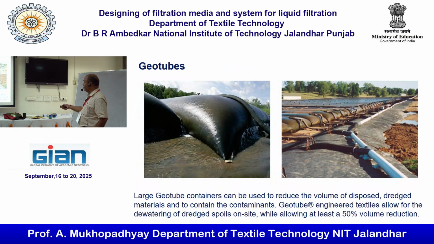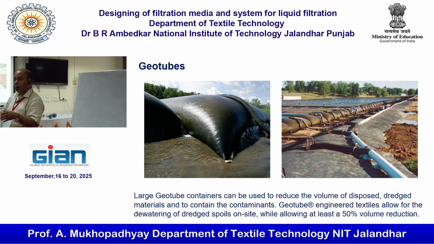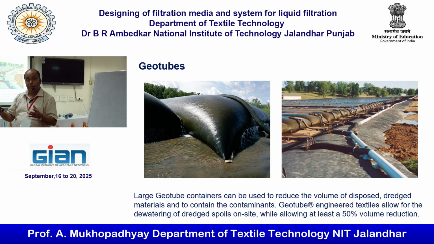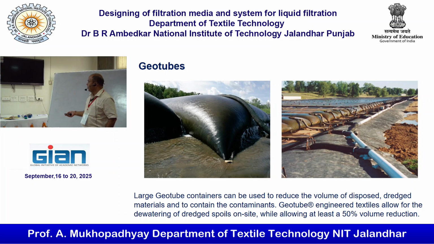And this is the river embankment use, and this is the band drain. I am just skipping this slide because this is soft soil where we can have filtration. We can also use the geotube for filtration, because if you have water contamination in the sea, that can be pumped inside the geotube. The geotube will be large inside. Whenever you are pumping in, the sludge will stay inside and the liquid will move out of the geotube. Only the solid will be inside, and the solid material along with the geotube can be disposed of in a landfill area. That is another kind of development. So if the seawater gets contaminated, we can make use of geotubes in that application.